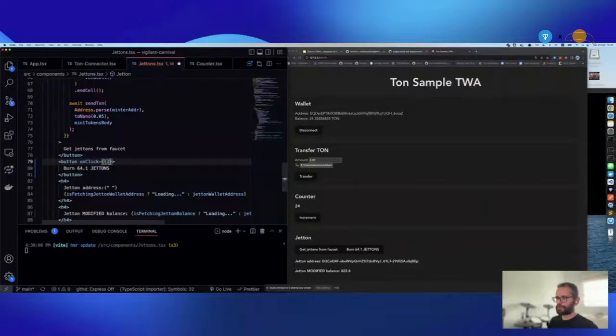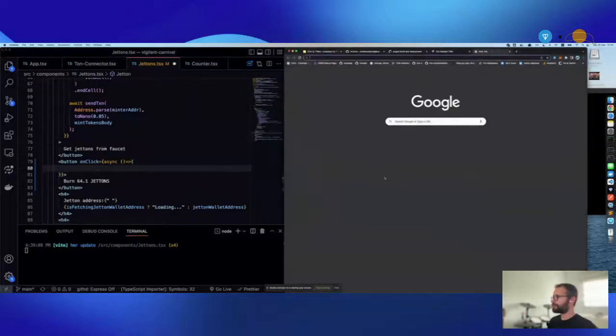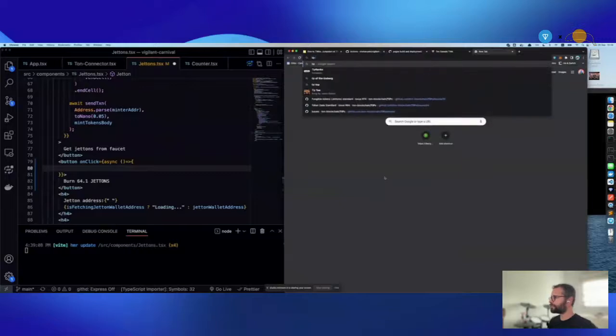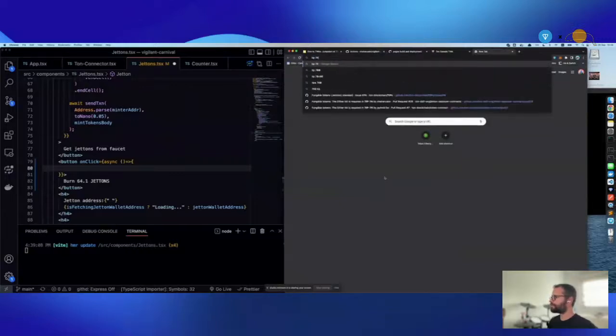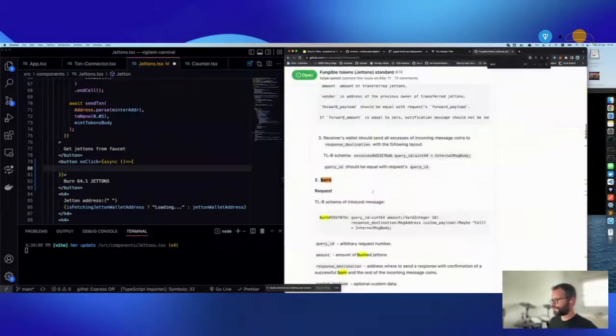And now what we want to do is to issue another transaction. So the first thing we need is the burn opcode. In order to do that, we go to the JIT-on standard and look for the burn specification there.